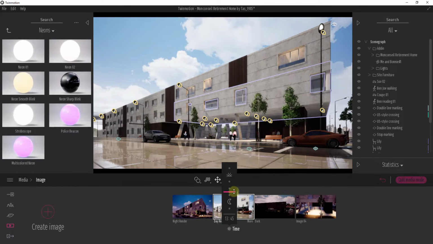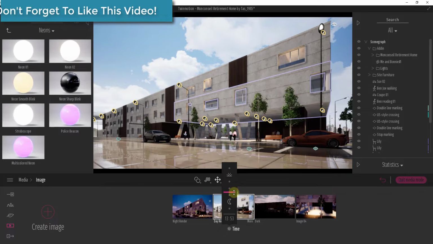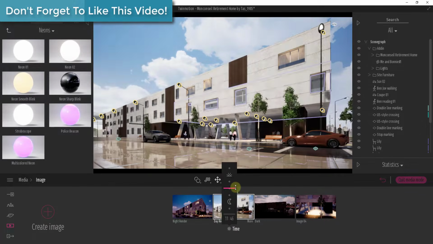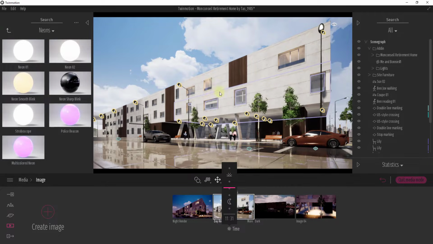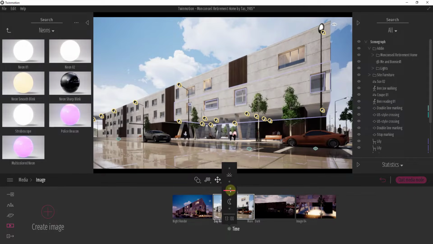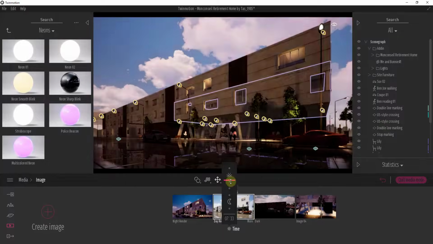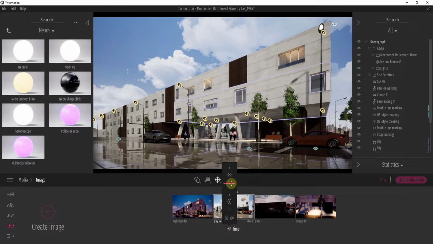So one thing to point out, probably one of the biggest things I see from people that makes things unrealistic, is they get this sunlight shining on this big open face like this, and it just kind of looks uninterrupted, and in real life big uninterrupted faces don't really exist. So I like to use my lighting settings to try to break that up with shadows and other things like that wherever possible. So just things that make this a little bit more realistic.